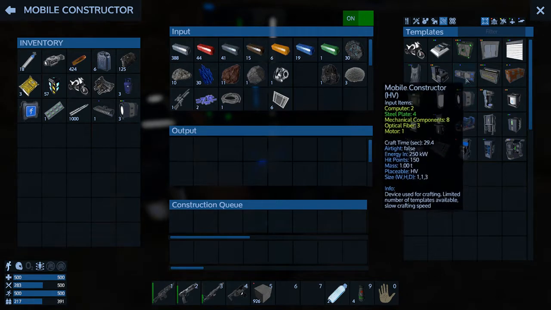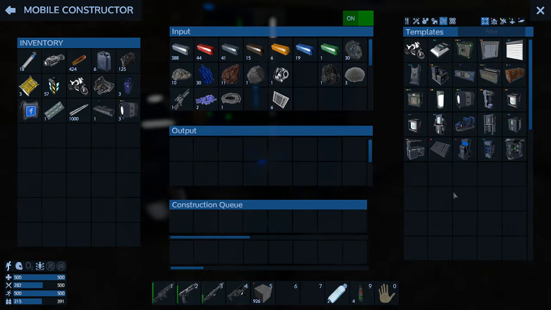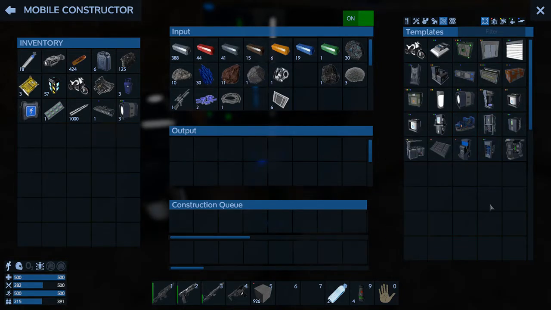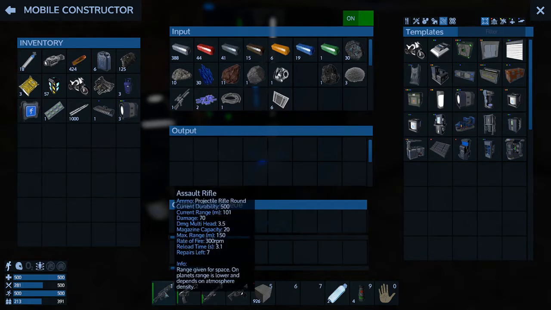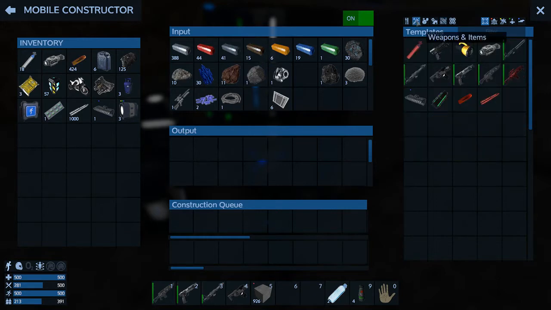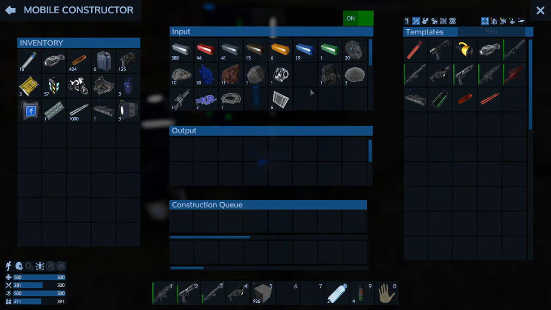So I was able to make an O2 generator and a water generator. I put those out already, so those are already generating oxygen and water. And I have also made a harvest module, some spotlight blocks. I made an assault rifle. I believe I cannot upgrade that yet because I don't have any cobalt alloy, right? So I'll have to make a large constructor to do that or loot it.